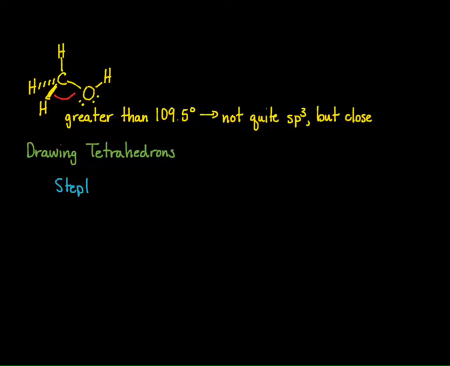So in one rendition, the first step that you're going to do is you're simply going to draw two lines in the plane with a bond angle of about 110 degrees, right? Representing that tetrahedral geometry. So the next thing that you need to do is recognizing that those two bonds, if those are in the plane of the board, then I have one bond coming out of the plane of the board and one going behind the plane of the board.